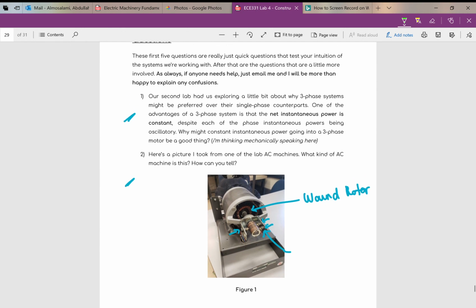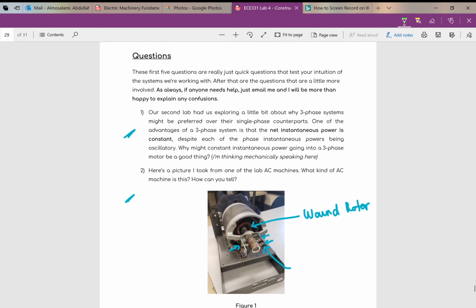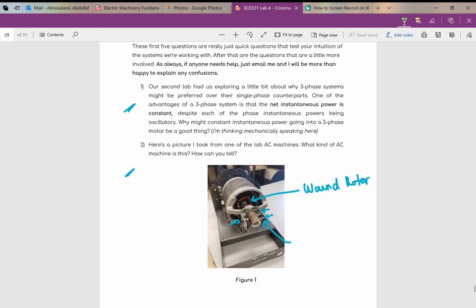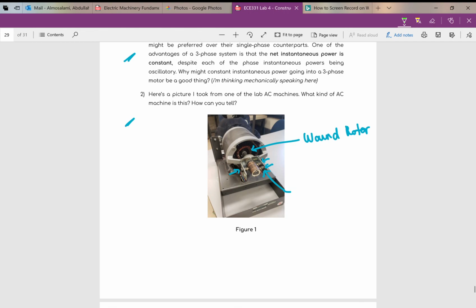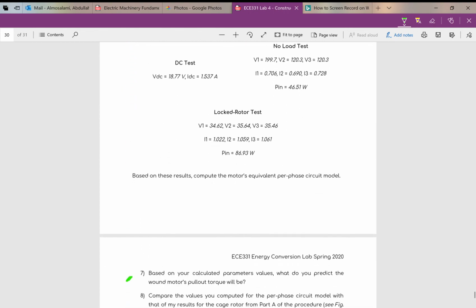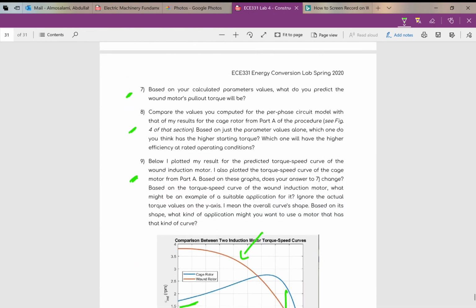I should also point out that I'm asking these questions not to be extra or anything, but because these questions relate to the most important thing that you need to take away from this chapter on induction motors, and that's their torque speed curves. If you're going to have an application that uses motors, your main concern is going to be the torque speed curve. And these questions are basically asking you about your intuition on torque speed curves for induction motors.